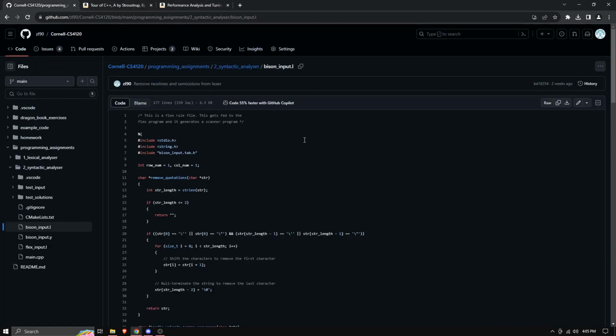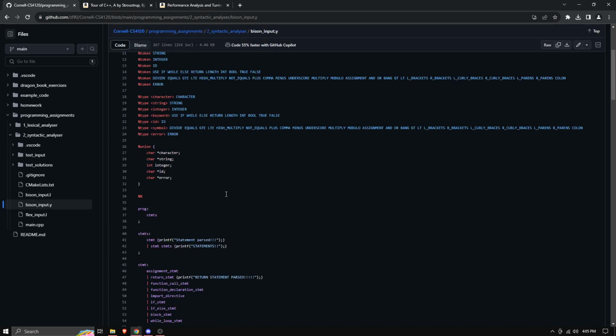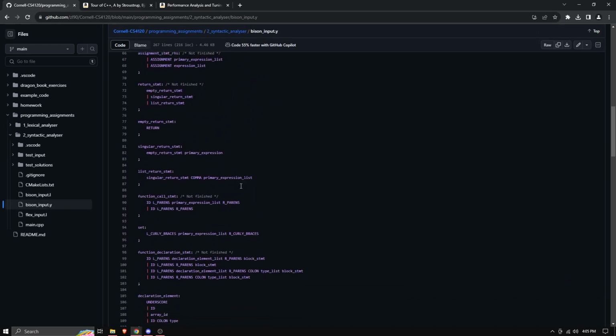But anyway, with the assignment, here's a bit of an update. It's not finished yet. Basically, I've gotten to the point where all I need to do now is create the abstract syntax tree. So the parser is essentially mostly done. The grammar itself is pretty much done.